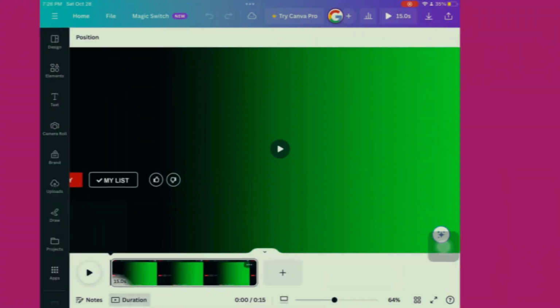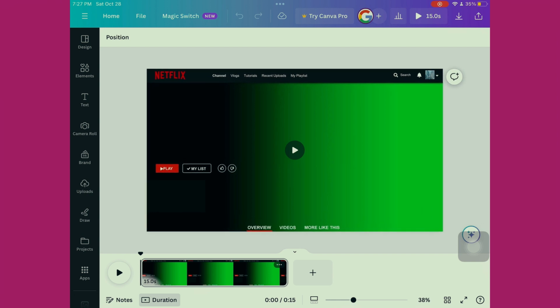Once you have that, you're going to go right back into Canva. I just put the video over top of the YouTube video blank I had. You're going to get the green screen that you just downloaded from your camera roll and put it right over your white blank YouTube screen. Once you do that, as you see, I already have the Netflix fixed, and I covered up that starring he had.